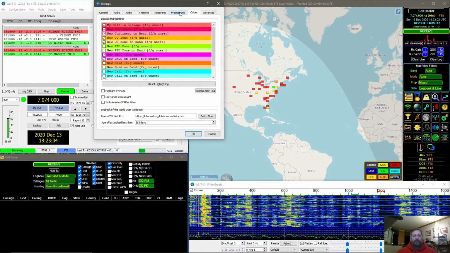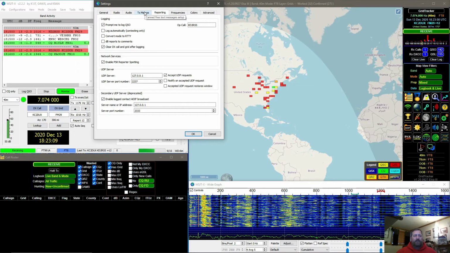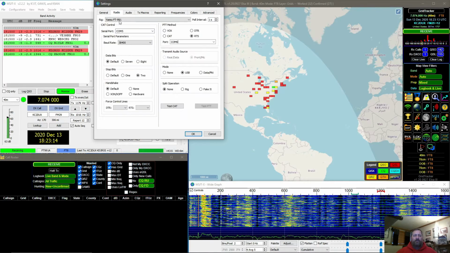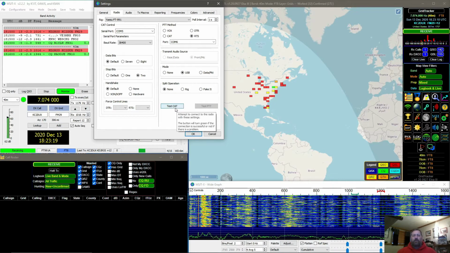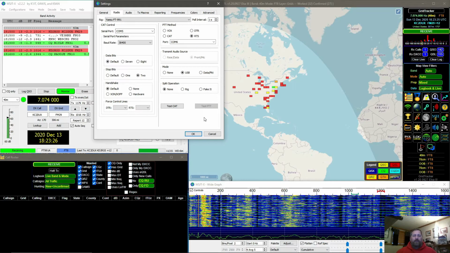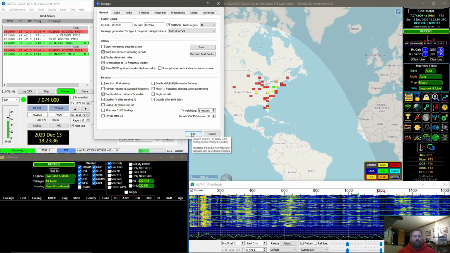WSJT set to. And as we're scrolling through here, you can see I'll just let each window show what I've got. The most important ones you're going to have are your audio and the radio rig setup the way you've got it here. And you can test it out too. When you hit Test CAT, it'll show that way. And also your push to talk, you'll see the little indicator on your radio kick on as though you're putting out your signal. So those are the settings on the WSJT program, how I've got them set to work with my rig and radio. It's a good starting point for you.